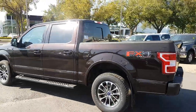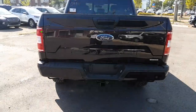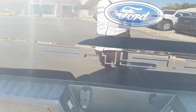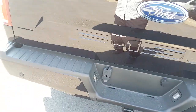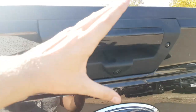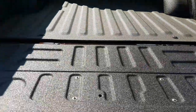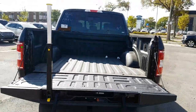Heading around to the back end of this truck, we have the five and a half foot box here. It does have the FX4 package on it. What you'll actually notice about the 2018 models is that instead of putting emblems on the back, they've actually embossed the F-150 onto this tailgate — it's a really cool new thing that they've done with the 2018s. Taking a look back here, we also have your reverse camera hooked up, right next to this latch here. You have your reverse sensors in the bumper as well, as well as a trailer tow package. And once we pop open this tailgate, you'll see that the box is lined, and we also have this great tailgate step equipped so you can get in and out of the box of your truck nice and easily.